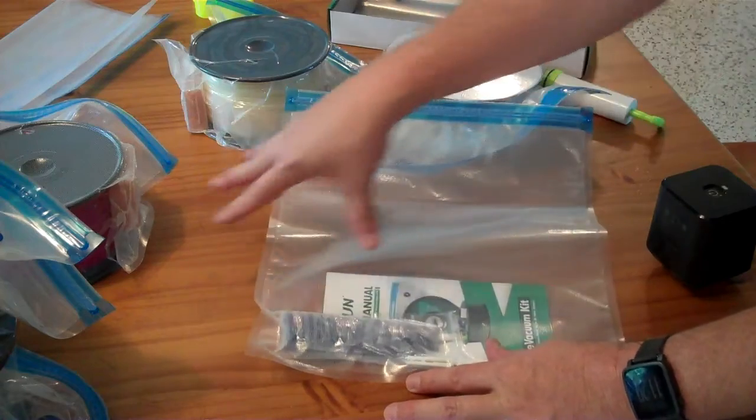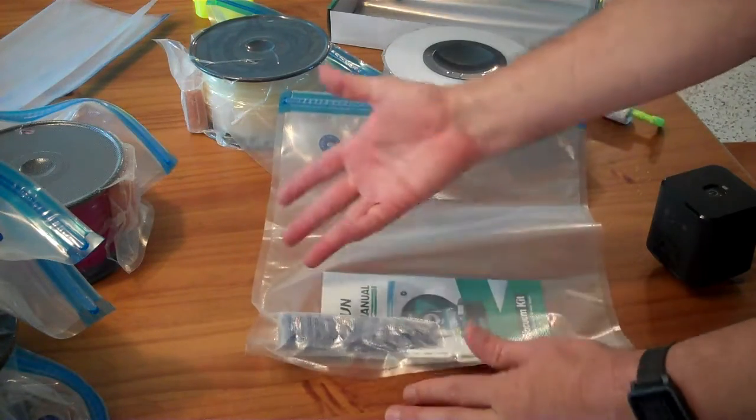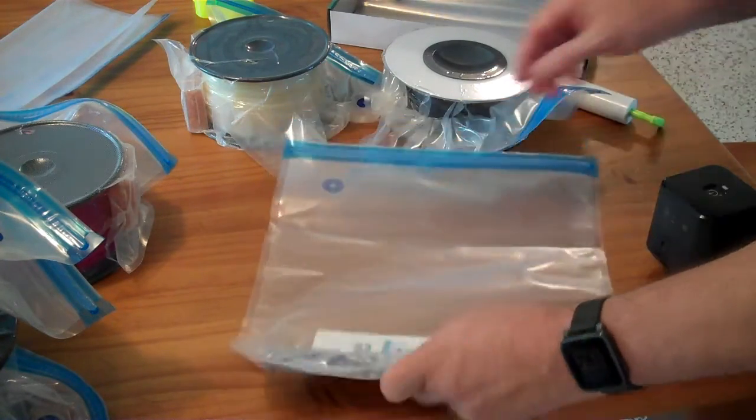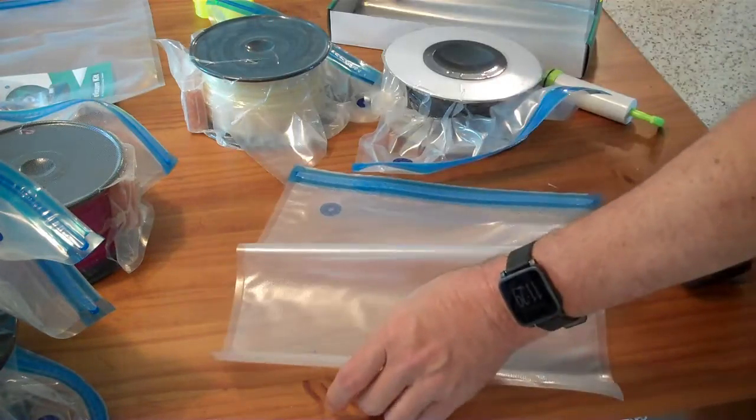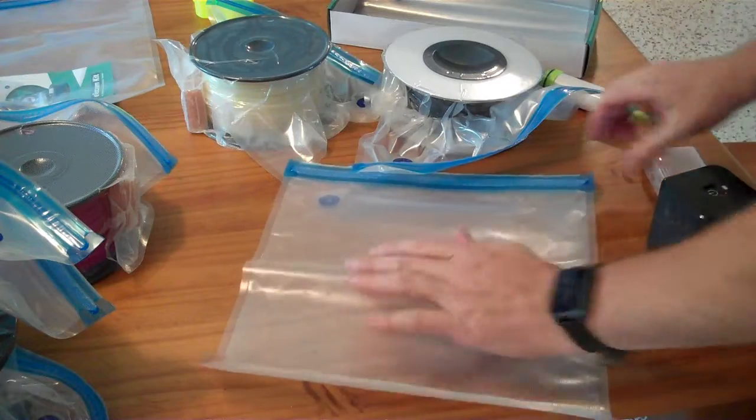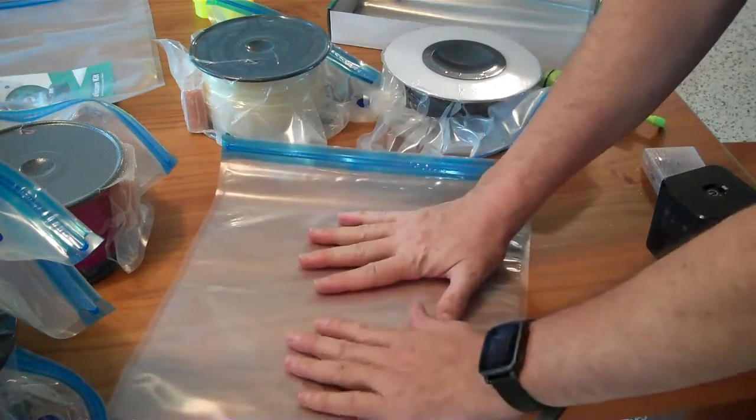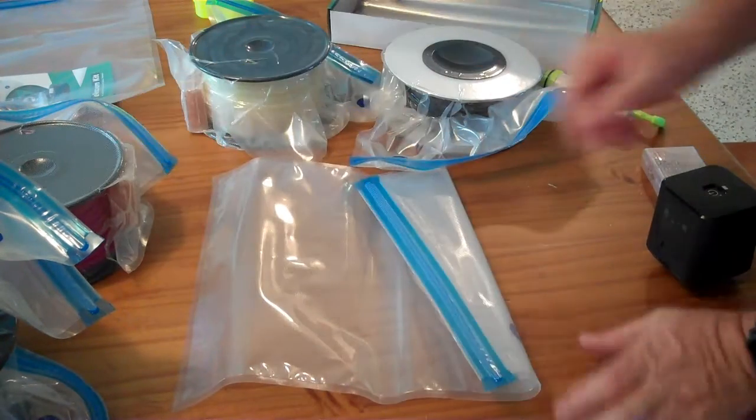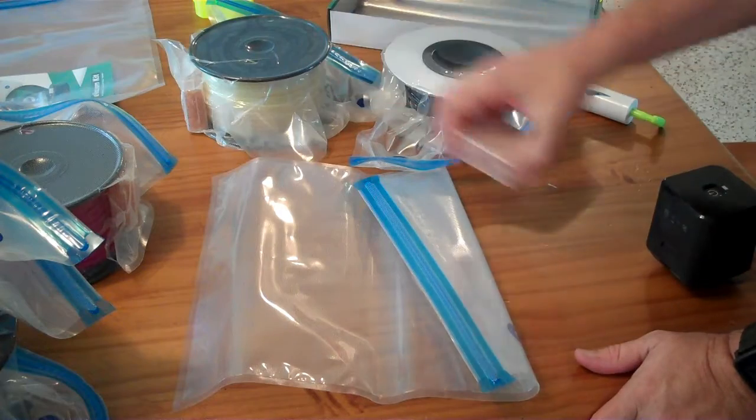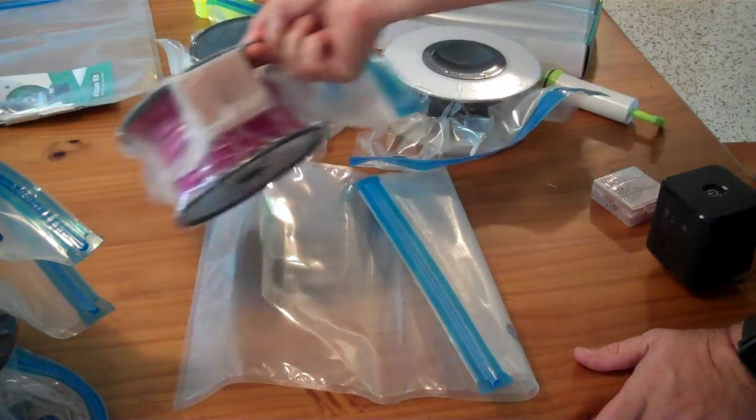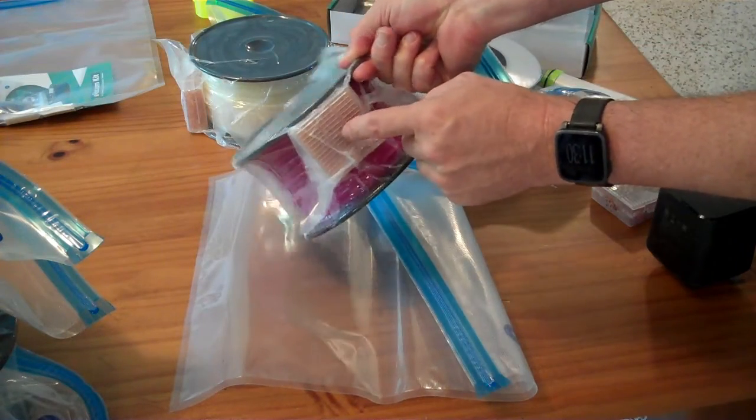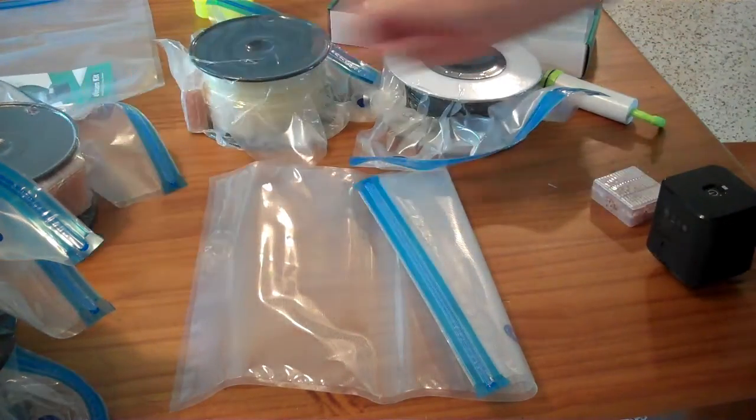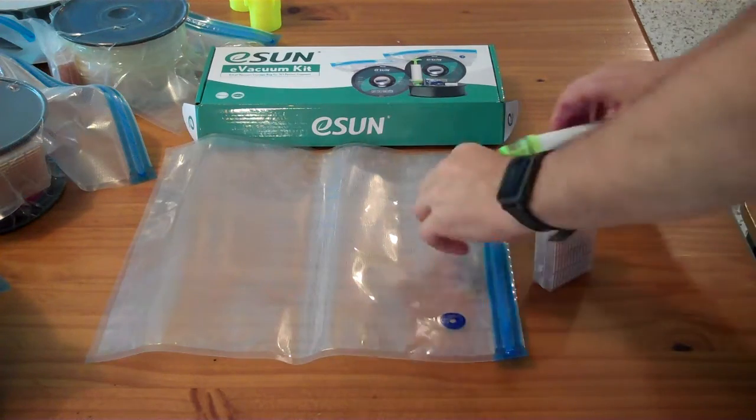So what I'm going to do for testing for the next two months is I'm going to take one of these desiccant packs and stick it in this bag. I'm going to seal it up with nothing else in there and leave it with these guys. We'll see if the bag protects this guy from getting water in it, so we'll be able to figure out if the water we see in these is coming from the filament or coming from outside.